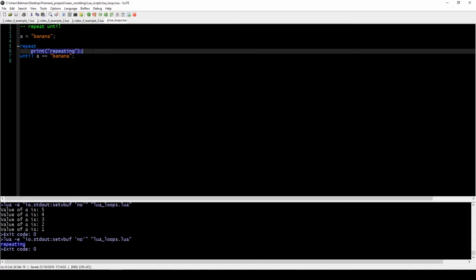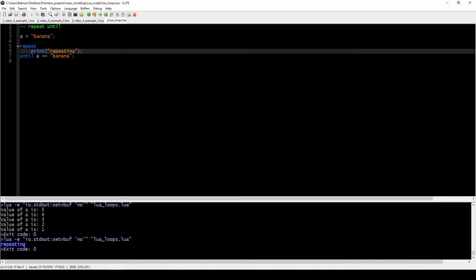But sometimes you just want to execute your code once and then decide if you want to loop that part again. Maybe you're writing a program which reads the user input, and you know you have to read the user input at least once until a certain condition is met. In this case, a repeat until loop would be useful, but again, you can write all of those things with the while loop or any other loops. This is just a loop that you can use, and of course, if you get used to it, that's great, there's nothing wrong with that.